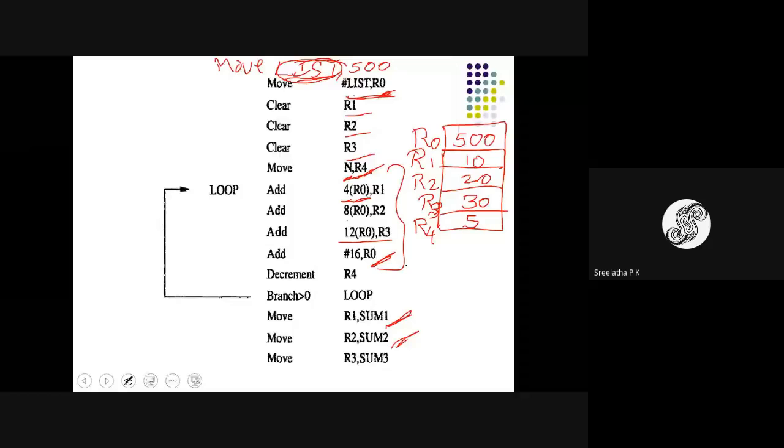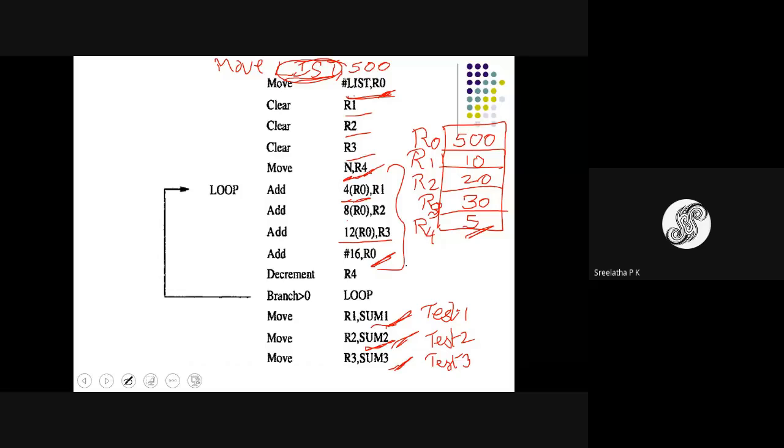Test 3 results of all 4 students must be added and put in sum 3. Sorry, 5 students. For the 5 students, test 1 data should be present in one memory location. Test 2 data of all students must be put in the sum 2 memory location, and test 3 data of all students should be added and put in sum 4.